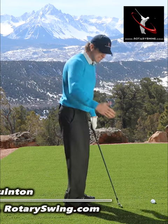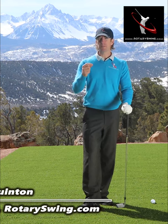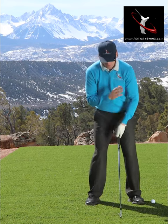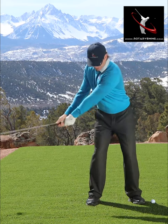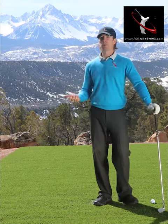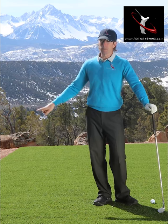This is a death move in the golf swing and it's always caused by the same thing: pushing versus pulling during the takeaway. Most golfers who struggle with getting the club going inside also tend to have their head move off the ball. It's all caused by pushing from the left side — if I push my left arm across my chest, the club goes inside, my head moves off the ball, and now I've got a takeaway that's very difficult to recover from.